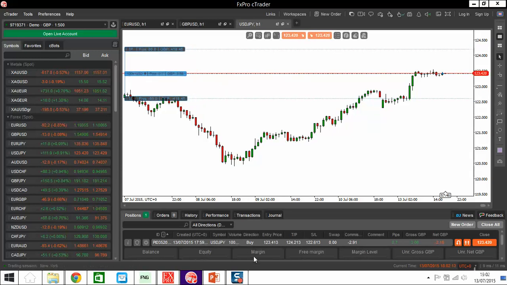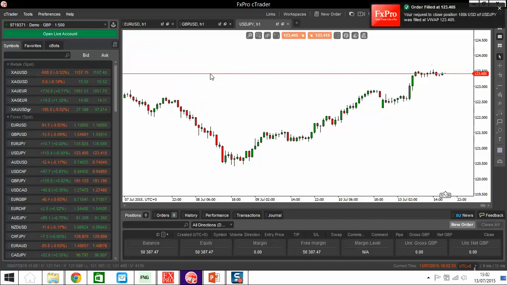Also down at the bottom here, which shows me visibility of the trade that I've just taken, I've also got a little box there which says close. So if I click on that, it will close the trade, or if I click on this little X here, it will close a trade. So I'm going to close the trade just like this by clicking. Remember, I've got one-click trading and my trade has gone. As you can see, it's rapid, so fast in terms of getting in and getting out, which we know is massively important in terms of maximizing our gains on the trade.